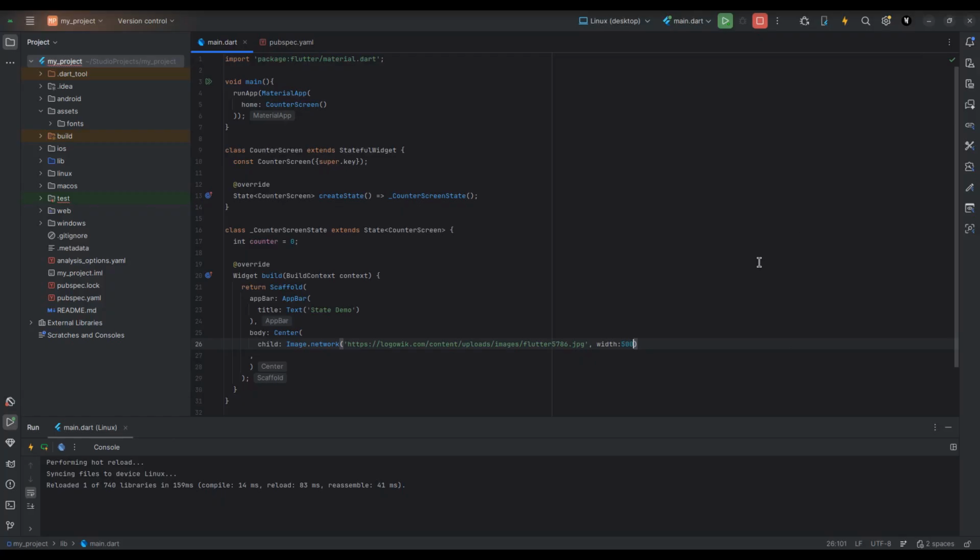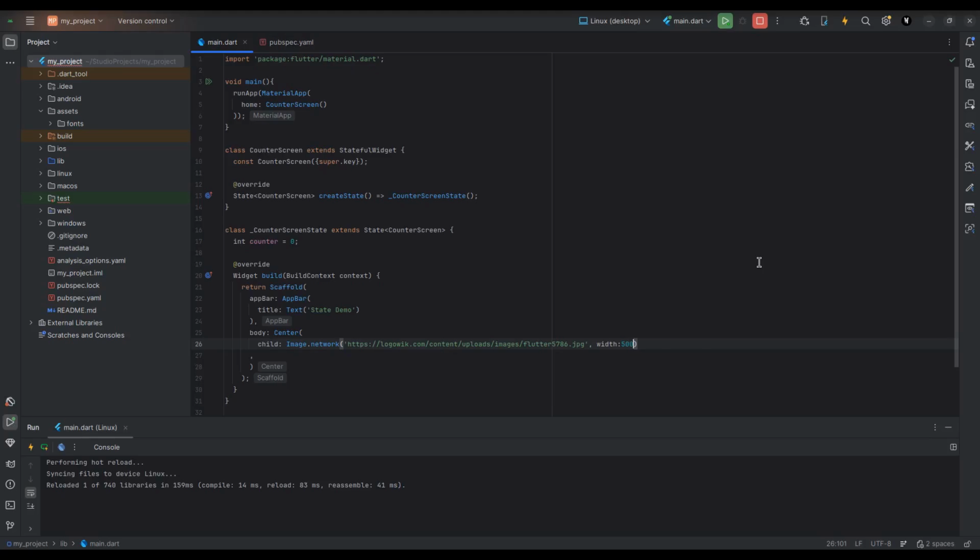So let me explain what Image.network is actually doing here. We're using Image.network and all it requires is a string URL. I'm using just an example image to create a random placeholder. And when I run or reload the app, the image appears after a brief second. You'll notice that there's a small delay. So what is actually happening during that delay?